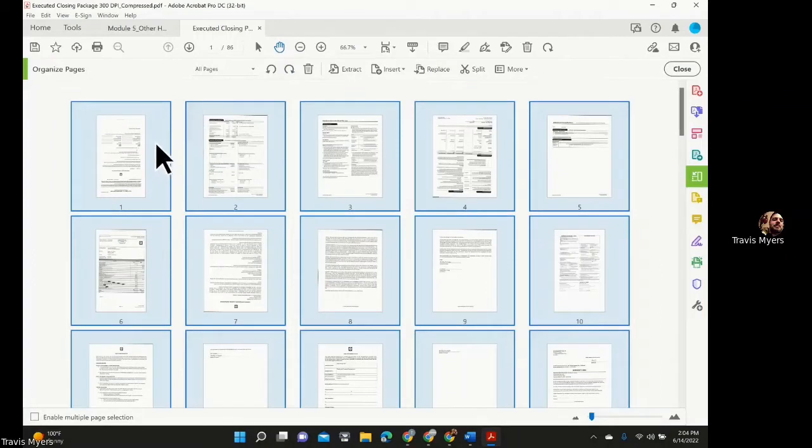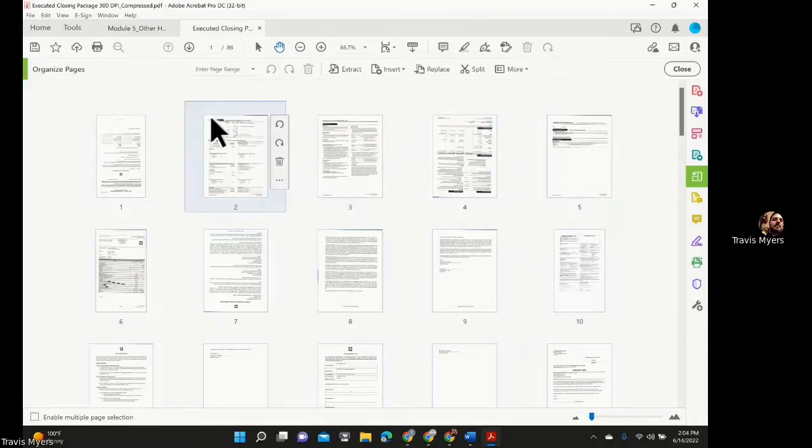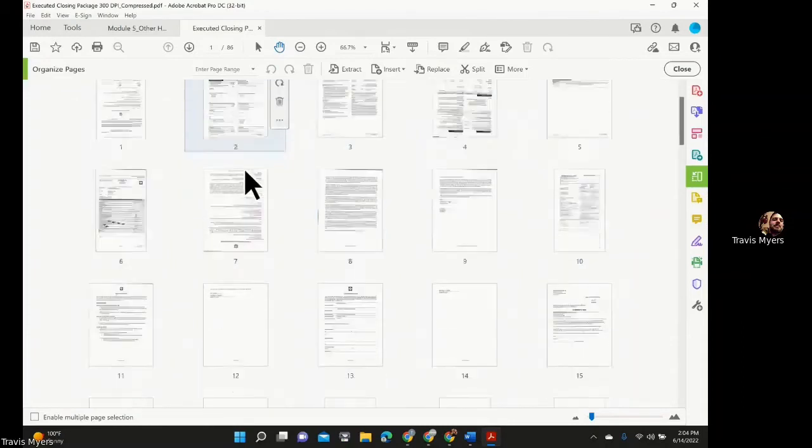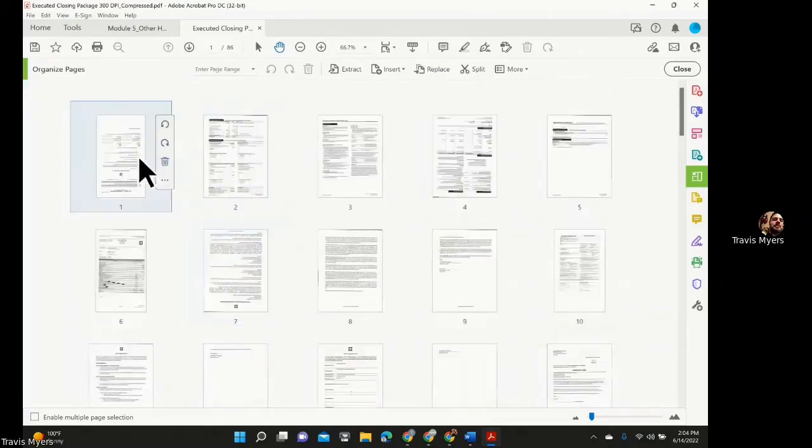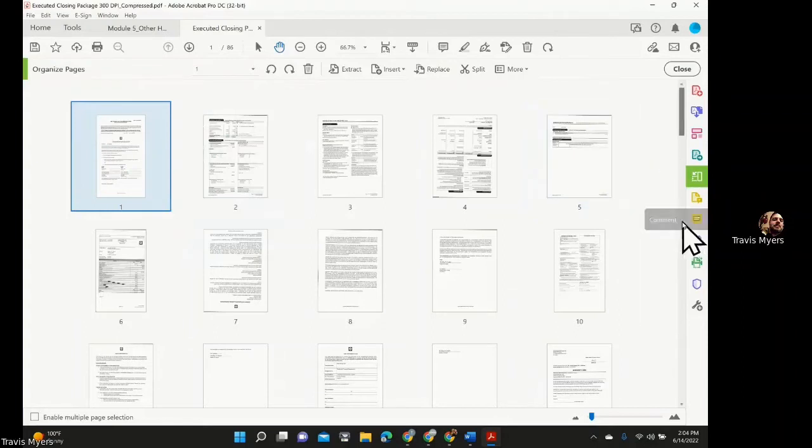And we tinkered with this one a little bit, so we need the first page to be right side up. So we can deselect. Now, if there were a couple of pages that are not right side up after you review everything, you can go over to the individual page and click rotate. And with this feature, what you want to keep in mind with the Module 2 that we went over, on the combined files, for some reason it does not allow page rotation within there. So you will need to go over here to organize pages to do so.